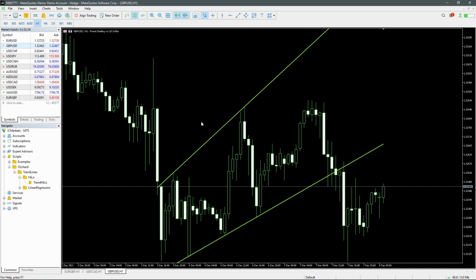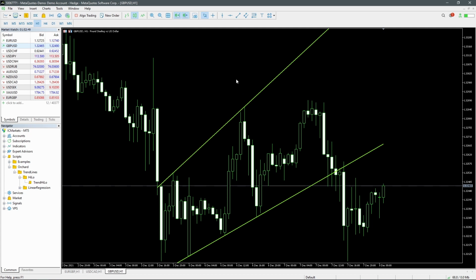I'll be creating a class, and that class will hold a point and a slope. So that will effectively generate the straight line formula that you can use to get the value of that trend line at any point in the chart. But this technique will draw lines that will actually allow the line to intersect with some of the candles where it needs to, because it will be trying to find a best fit of the upper and lower prices, or the high and low prices. And I'll be using linear regression for this.